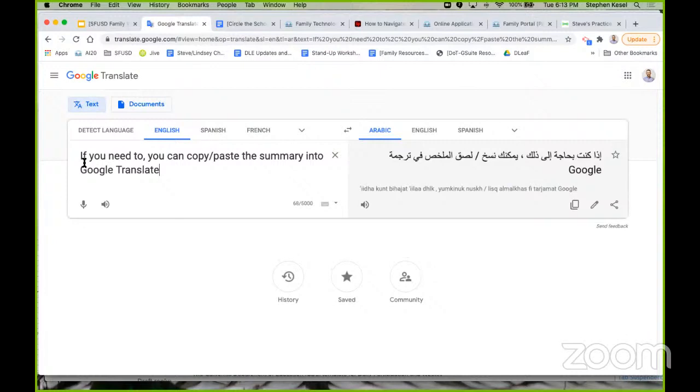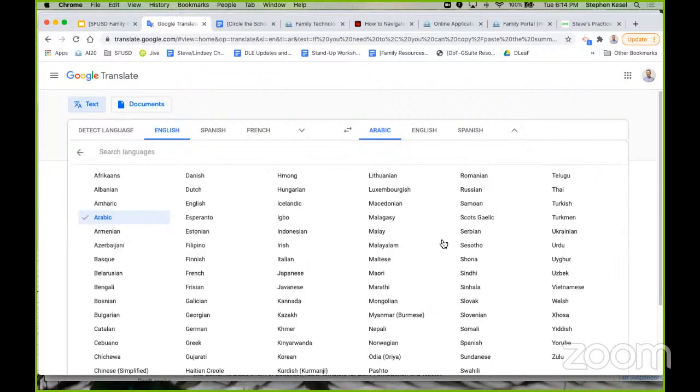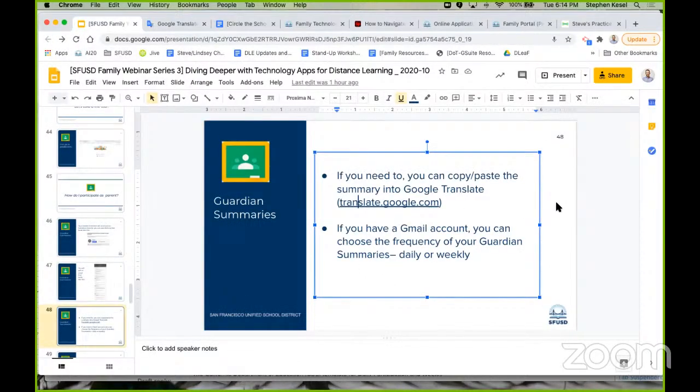And I'm going to paste the text in on this side. It will auto detect that it was English. And let's say I speak Arabic. Well, there's the translation right there into Arabic or Spanish or 60 other different languages. So Google Translate is a great way to not only understand what those guardian summaries say, but really what anything that comes your way says, if it's not in a language that you normally speak.